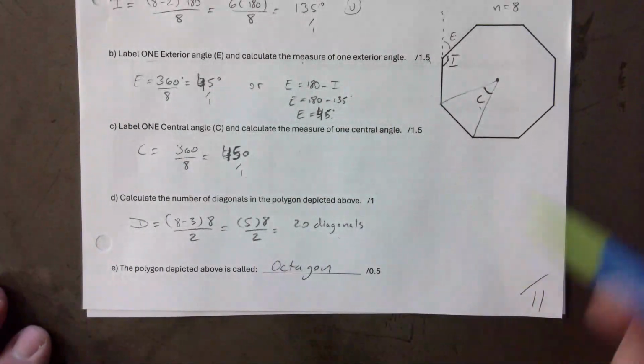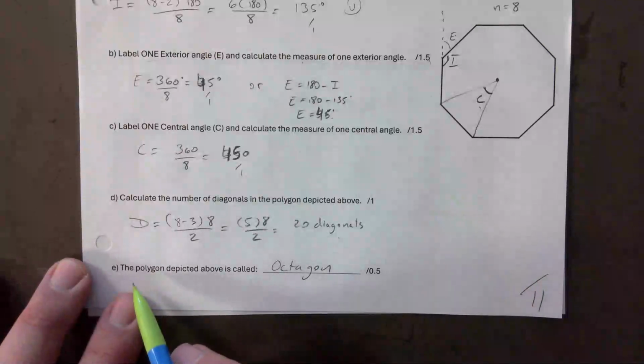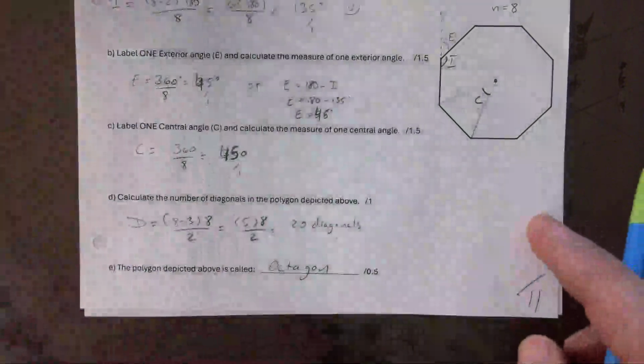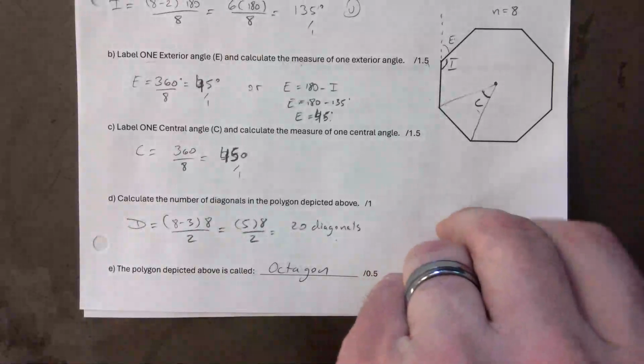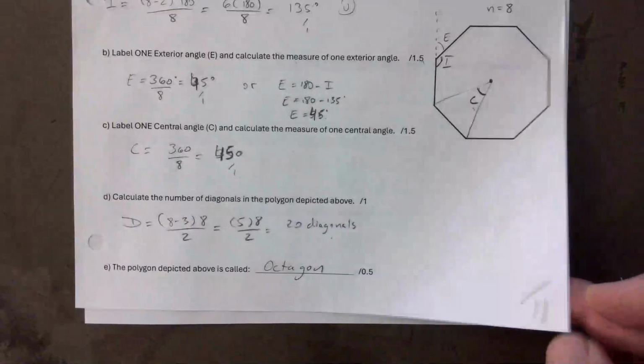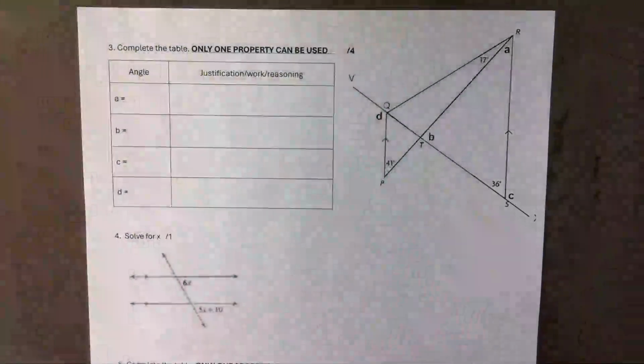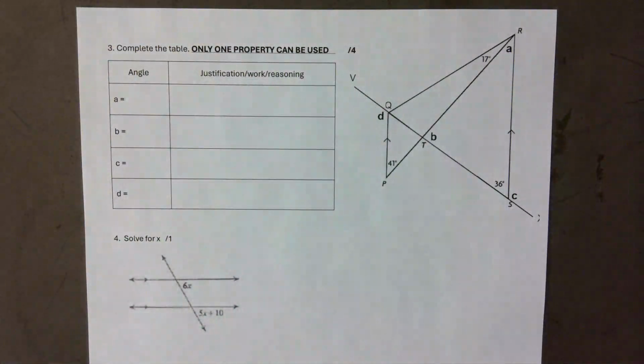Draw them now on this. Sketch them all. The polygon depicted above is called an octagon. So you get half a mark for that because n is equal to 8. So 11 marks for this page. Hopefully, if you had your study sheet filled in, this should have gone all right. Okay? And if you know how to actually use your calculator, unlike me, you actually got everything right without a 35 instead of a 45.